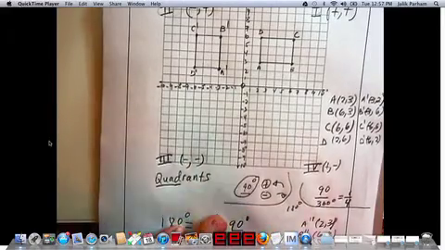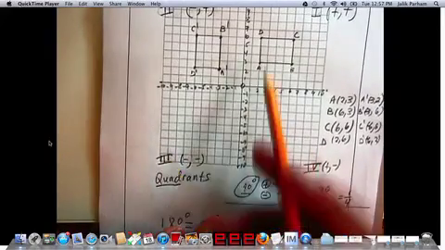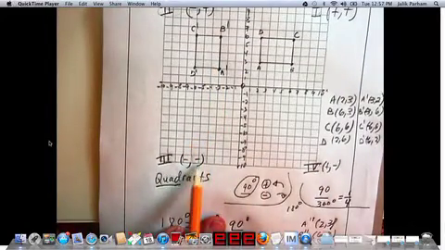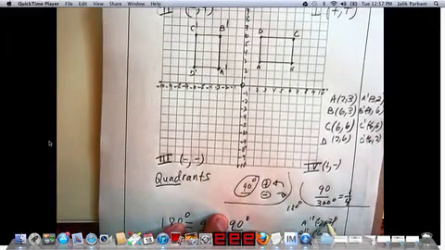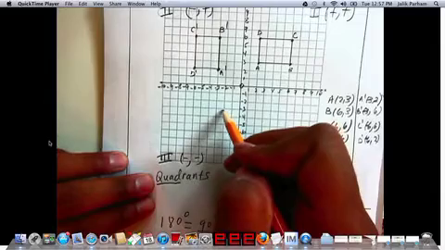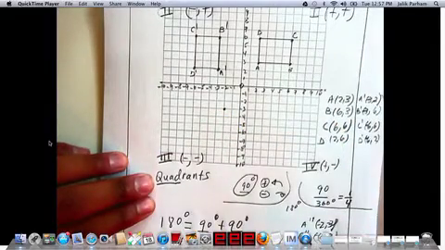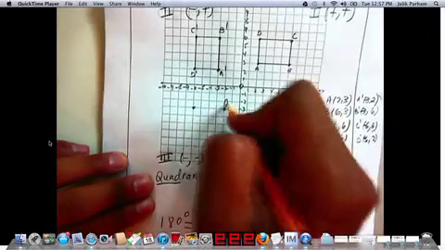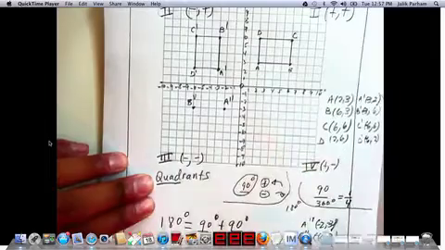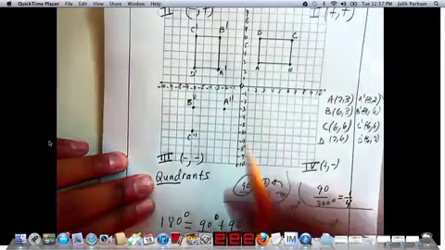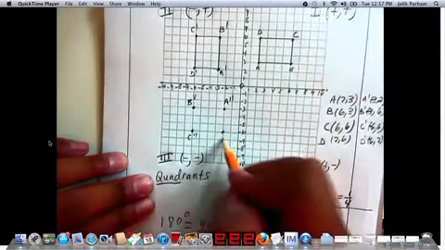Okay? Now, look at quadrant 3. We know it's going to be quadrant 3 because it's going to be a 90 degree and then another 90 degree, which is 180. So it's going to be down here. The x and the y values are negative. So just put a negative sign here, negative sign here, and so on for each coordinate. Okay? And plot those, and we're done. Negative 2 comma 3. Negative 2 comma negative 3. Negative 6 comma negative 3. This is A double prime, B double prime, C double prime is negative 6 comma negative 6, which is right here. And D double prime is negative 2 comma negative 6, which is D double prime.